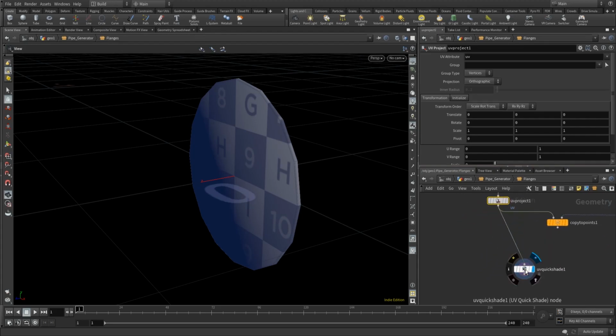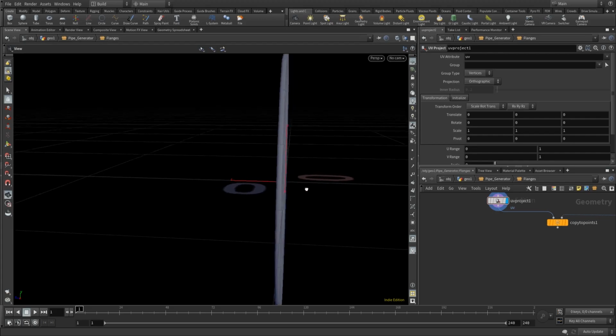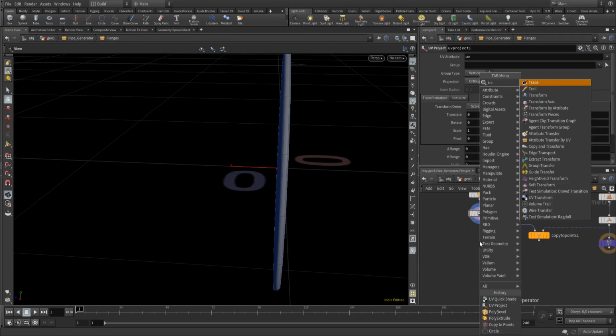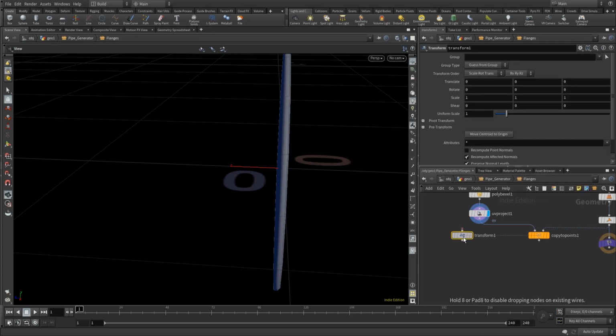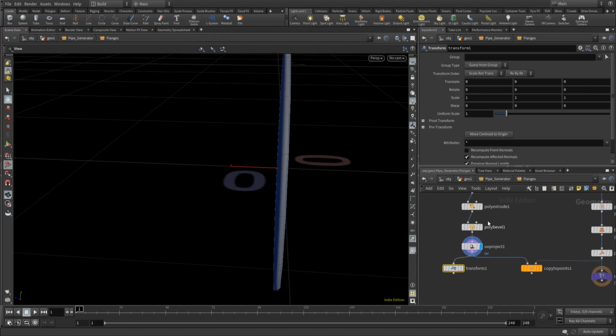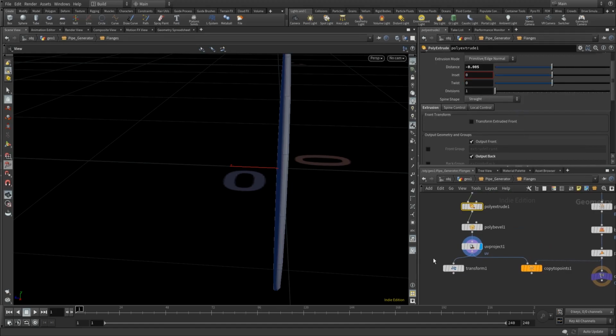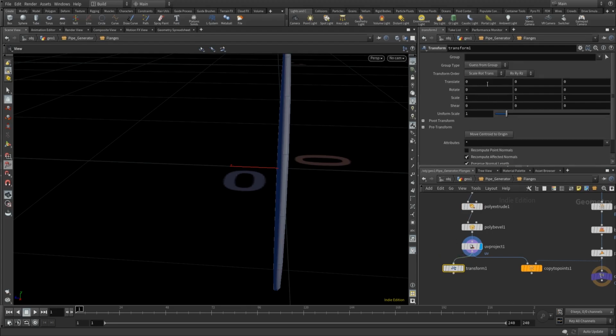Alright, so we know this one is correct, so I'm just gonna delete this one. And as we saw before, we moved in our positive Z axis. Now I want to basically transform, and what I want to do is transform that based on the poly extruded distance. So I'm going to go here and have this distance. I'm going to say copy this parameter. Let's say, we'll check which direction this is going to be in. So we know positive Z, it's going to be negative Z. So this one, I'm going to place my relative reference.